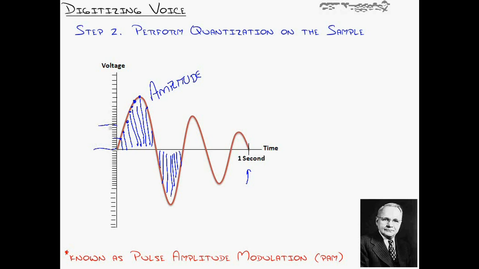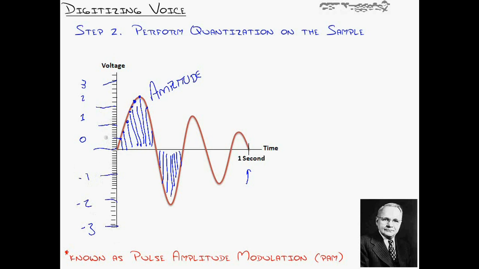Now you notice on my lines here I have a bunch of little tiny close together lines, and as it gets further away, they actually get further and further apart. These are known as the segments. This is segment 0, segment 1, segment 2, segment 3, and so on and so forth as we get further away from the bottom line 0 of this graph. As we go down, we go from segment 0 to segment -1, segment -2, and so on. This is how we chop up the voltages of electricity.